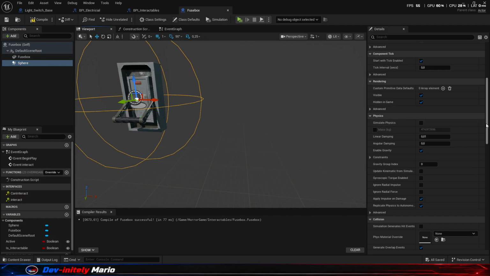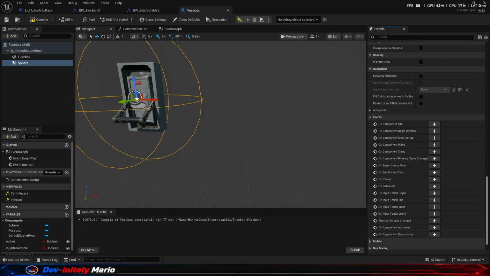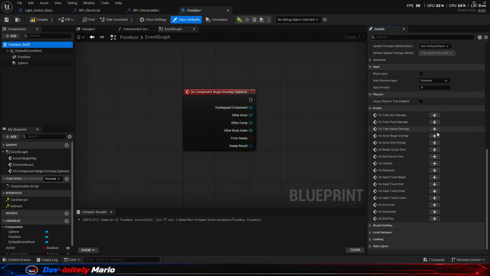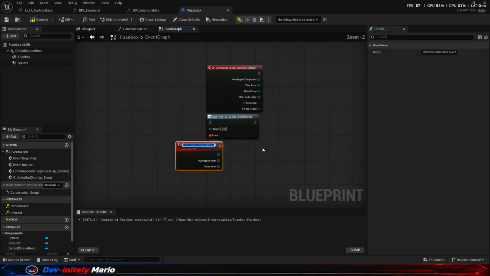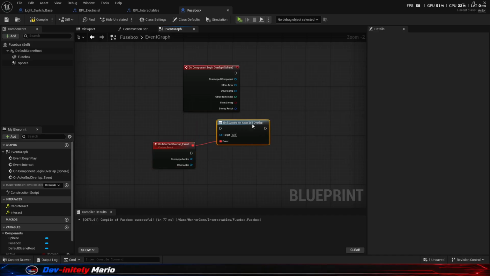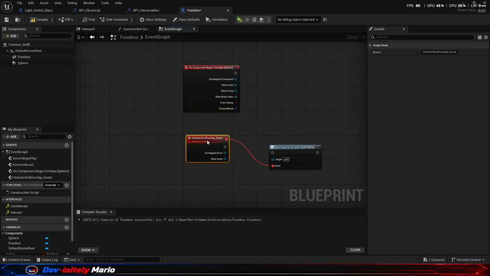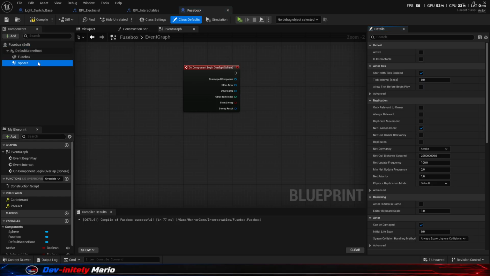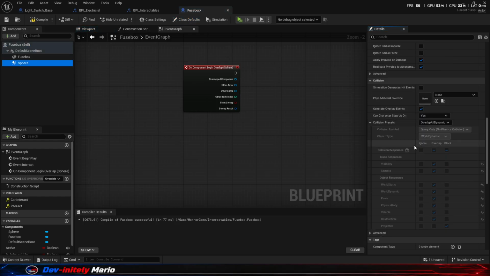We need to have the functions on begin overlap and on end overlap. No, that's it. I clicked the wrong one, so I make it again.